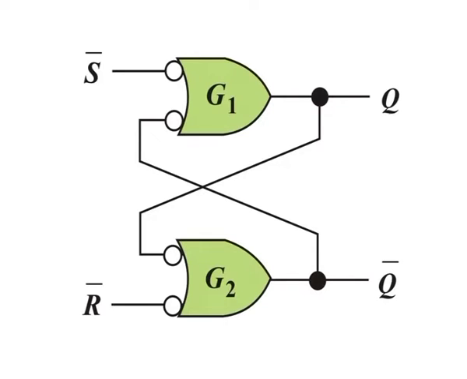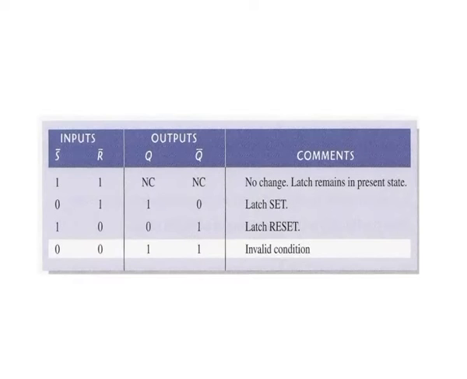Also, if the lows are released simultaneously, both outputs will attempt to go low. Since there is always some small difference in the propagation delay time of the gates, one of the gates will dominate in its transition to the low output state. This in turn forces the output of the slower gate to remain high. In this situation, you cannot reliably predict the next state of the latch. The table here summarizes the logic operation in truth table form.